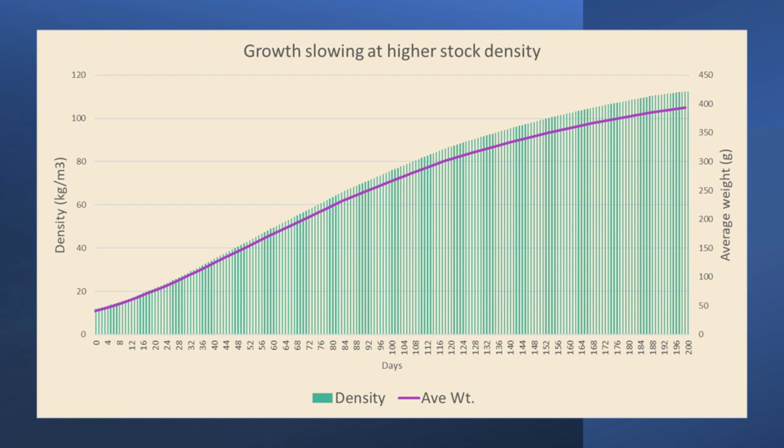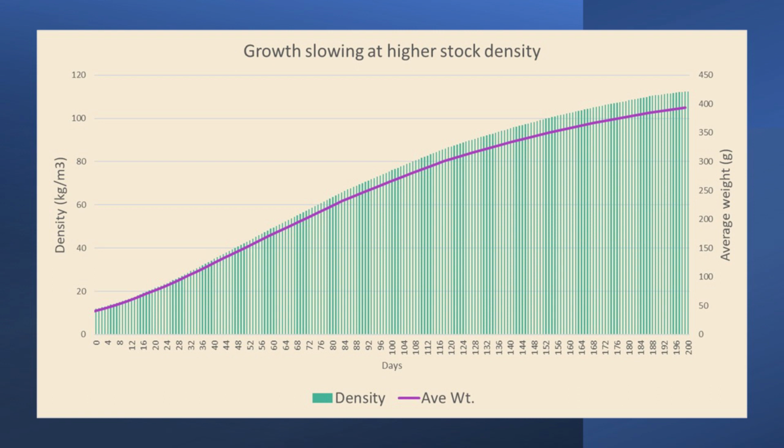Next, we look at the density factor. The growth of tilapia can be affected by the density of the fish in a cage, usually measured as kilograms of fish per cubic metre of water. When the density is very high, there can be a deterioration in water quality, especially if there is fouling on the nets. This results in a reduction in feed intake and growth.